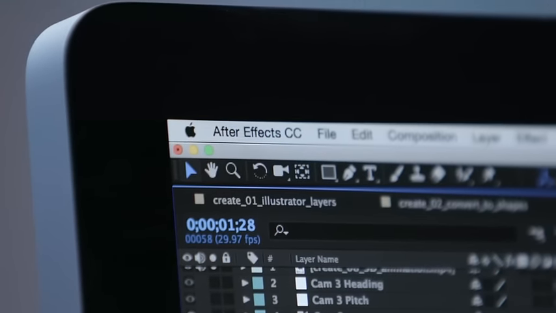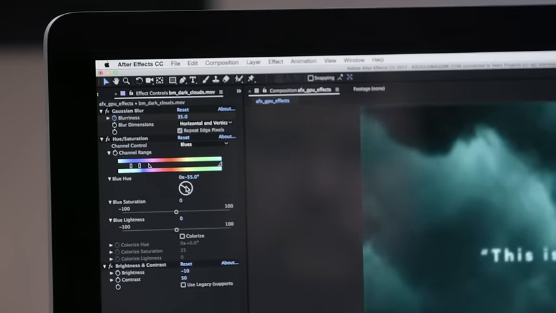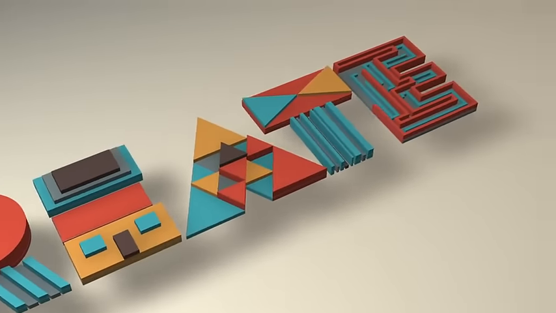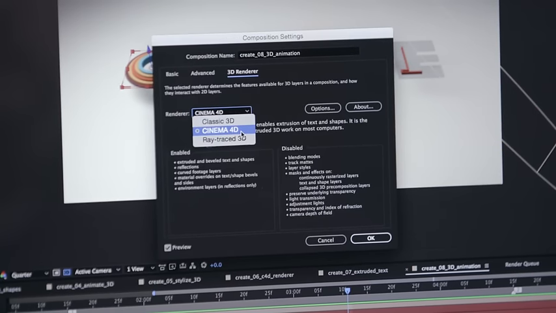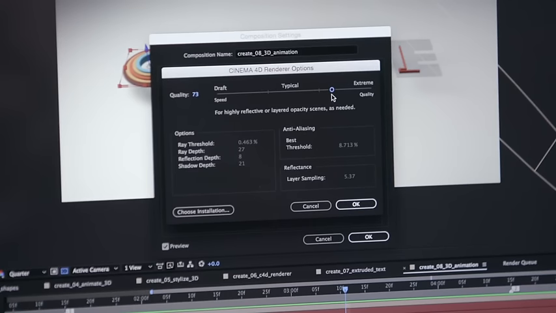After Effects CC now features improved 3D support, new collaborative workflows, and even better performance than ever before. The new 3D rendering engine from Maxon, CineRender, provides outstanding performance on the CPU when working in 3D directly inside After Effects.